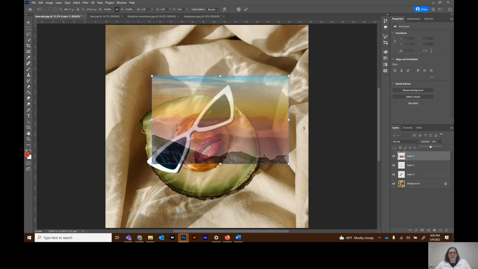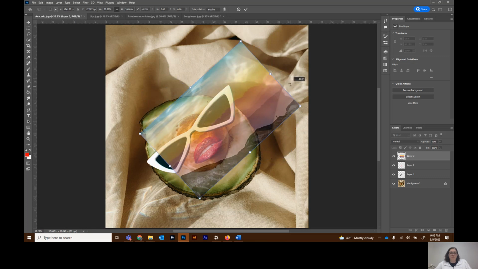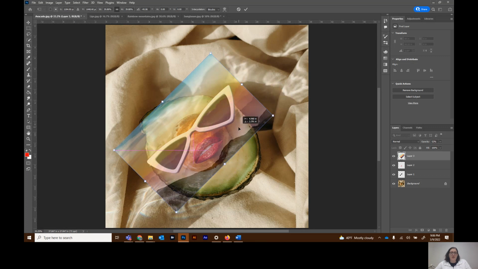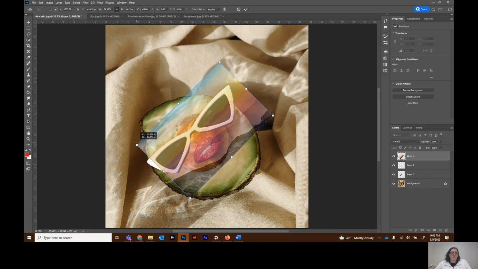That way I can see through it while I'm working with this and I can know where I want to move it to. So I'm going to turn it again by pulling my cursor outside of the bounding box and put it over the face and over the glasses. And I'm going to keep shrinking this down a little bit until it's mostly just in the glasses. And I want to show more of it in the glasses. And because they are probably a little beveled, I'm okay with it having some distortion.